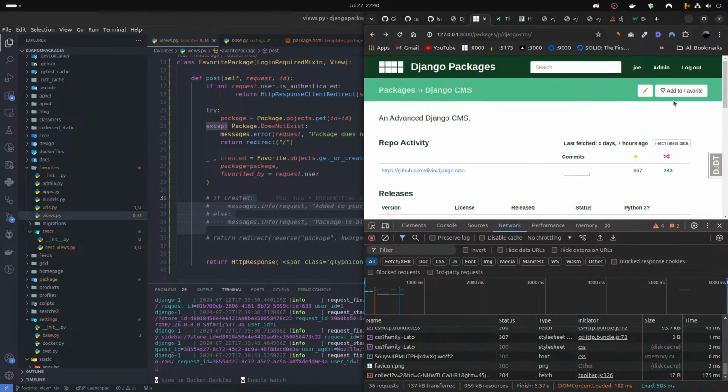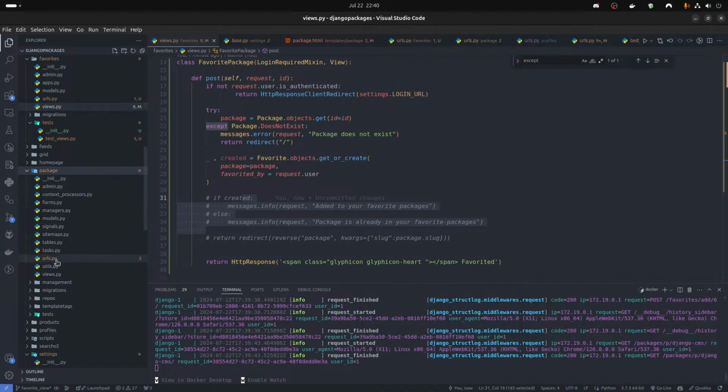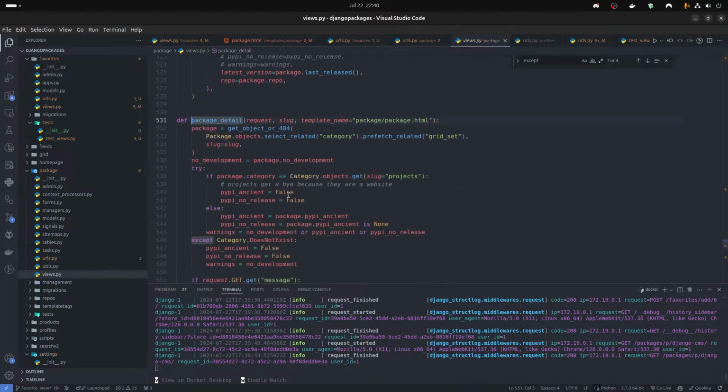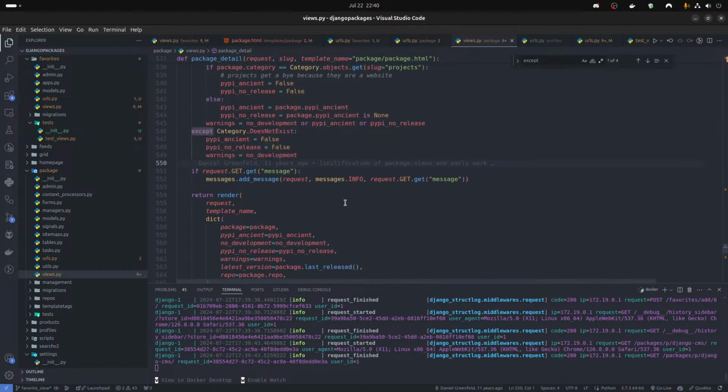To preserve this state, when this view reloads in our package detail view, we need to check if that user has already favorited that package or not.